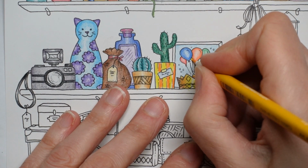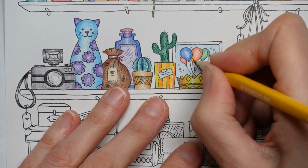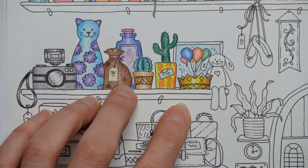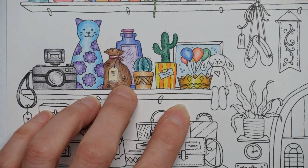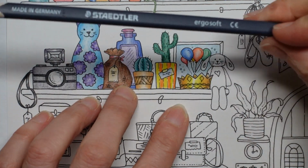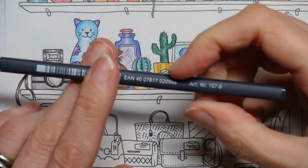I'm going to put it down in quite a few layers. There we go. And then we have the frame. What should we do? I'm thinking maybe just black or dark grey might be better. So number 8 there.